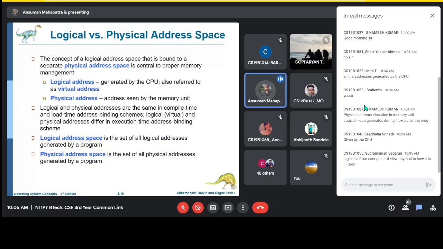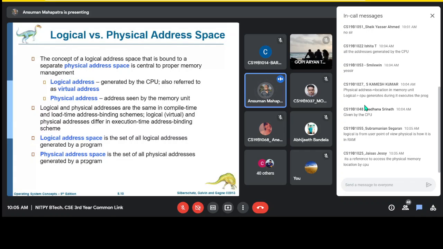If you have a 32-bit machine, what is the size of logical address space? Yes, Subramaniam is saying logical is from the user point of view, physical is how it is in RAM. Yes, that is true.